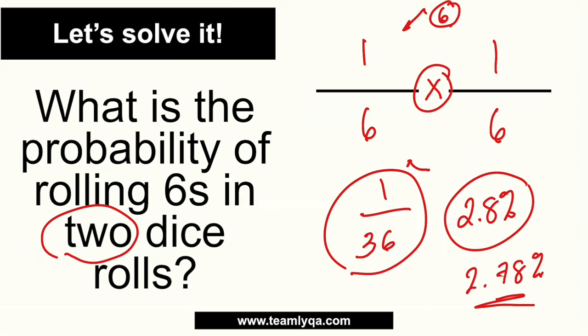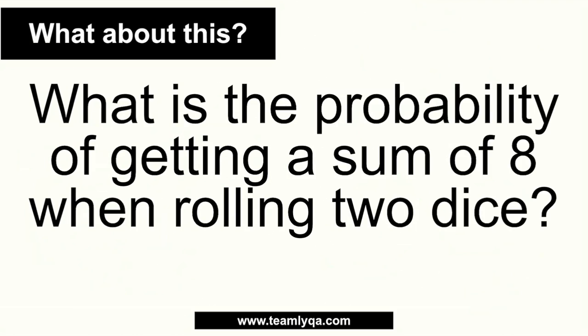Okay? Now, ito na tayo dun sa mas mataas na antas ng tanong, which is something like this. Sabi niya, what is the probability of getting a sum of 8 when rolling 2 dice? So, ang sabi, sum of 8, ibig sabihin nun, yung lalabas doon sa dalawang dice ay ipag-a-add mo. Okay? Kung ilan yung pips na aangat doon. Okay? Now, paano natin isosolve yung ganitong klaseng problema? Yung ganitong klaseng problema would require you to use yung ating older lesson on permutation and combination.